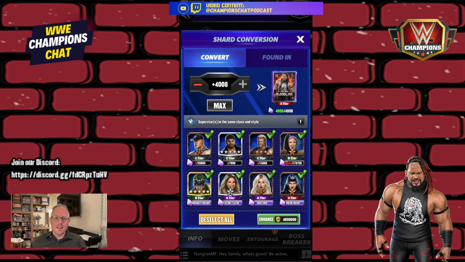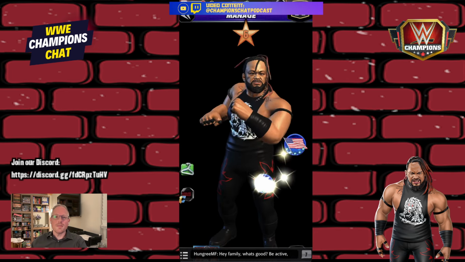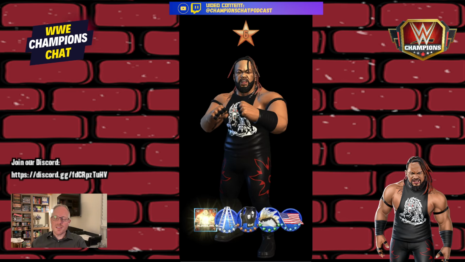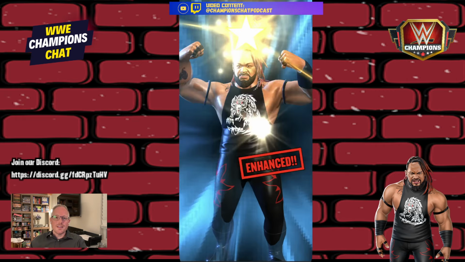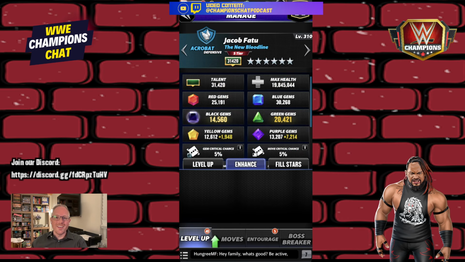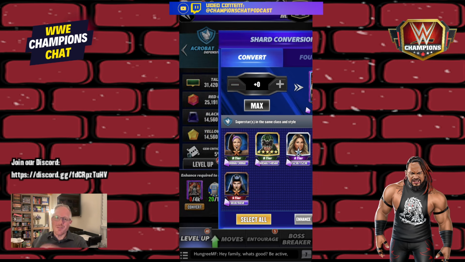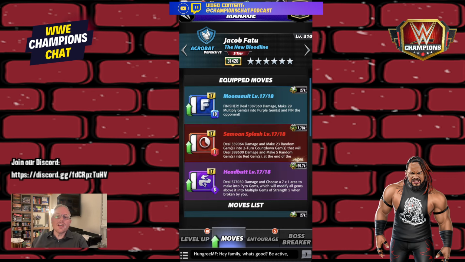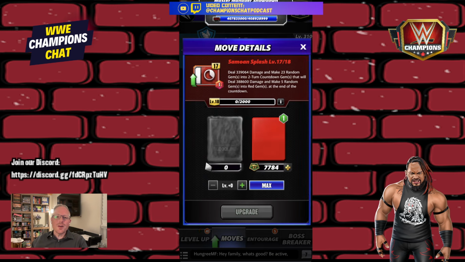Okay. I don't even care whose shards you took at this point. None of them matter compared to him. Sorry, Tiffy Time. Sorry. You are not Jacob Fatu. All right. 6 silver. Can we go gold? Can we go gold? Let's see here. Yes, we can. Oh, barely. It's going to eat everything in its path, much like Jacob Fatu. Yes, sir. 6 gold for you.